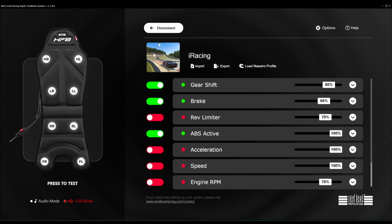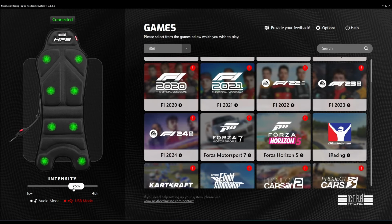Now, one thing I will say for the general intensity level is I initially tried it at like 75% intensity, and where I found a sweet spot was actually all the way down at 25% intensity. 25% intensity is what I would suggest starting out with. When I went to 75% intensity, I was just getting way too much from the haptic pad, and it was a bit distracting. Now, the other software option you have is to use SimHub, which is free-to-use software that controls a ton of different sim racing related hardware items like base shakers, DDUs, all sorts of things. So getting SimHub regardless is very useful, but you can also have SimHub control your haptic pad as well.